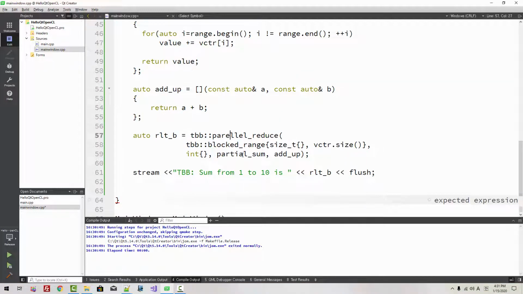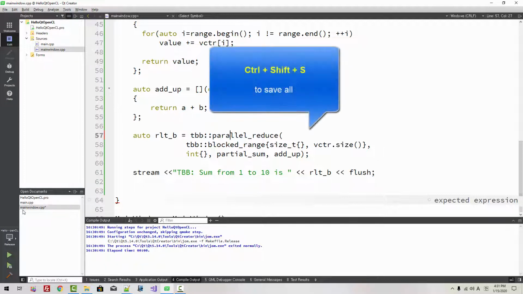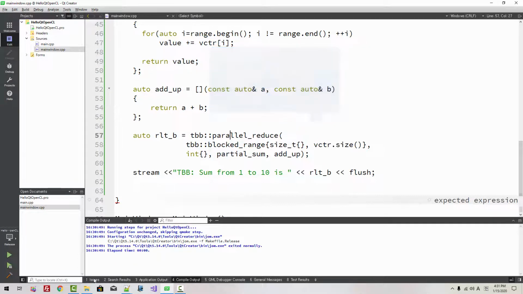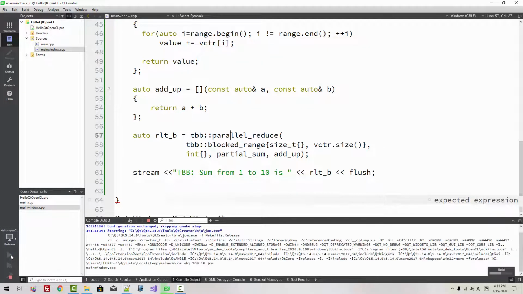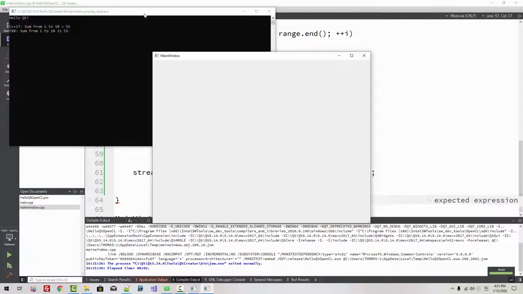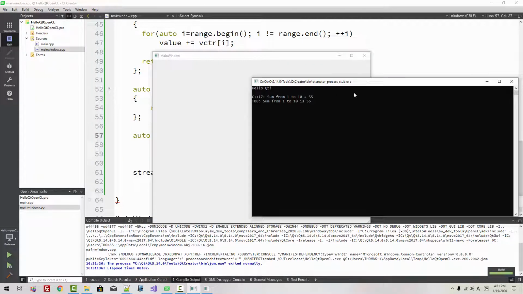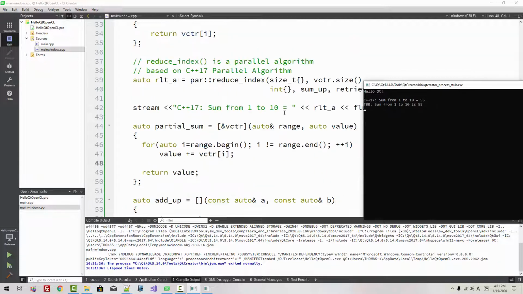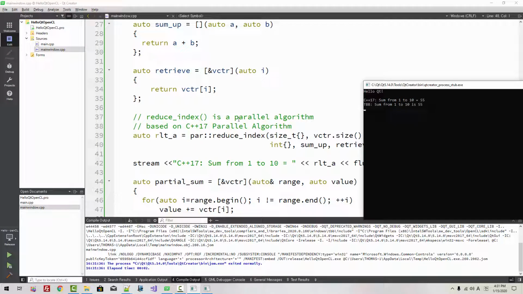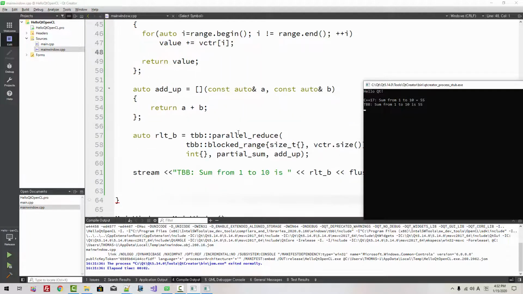Sorry, I made a typo here. It should be parallel. Now Ctrl Shift S, save all. Click this button. Now it builds and runs successfully. So reduce index, the parallel algorithm based on C++17 standard works properly. Also, parallel reduce based on Intel threading building block works properly.